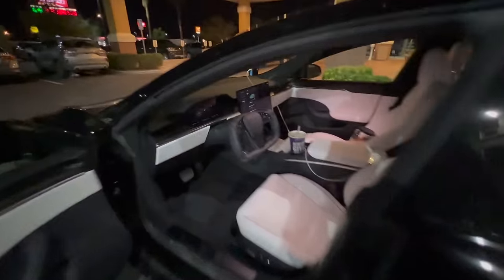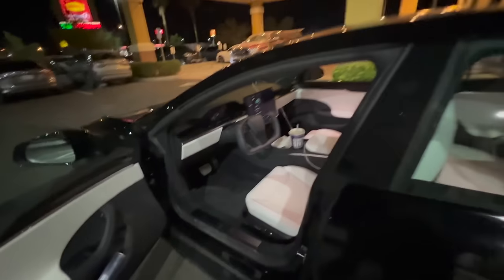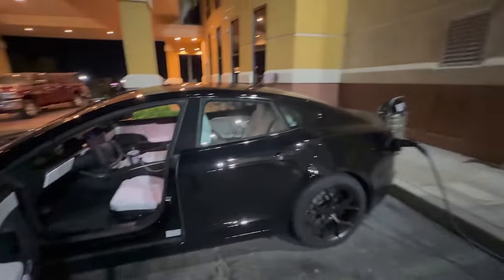We're at 54% state of charge, totally fine. We'll just juice up at superchargers tomorrow.